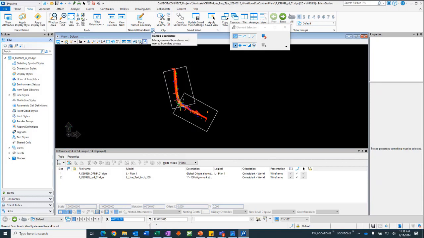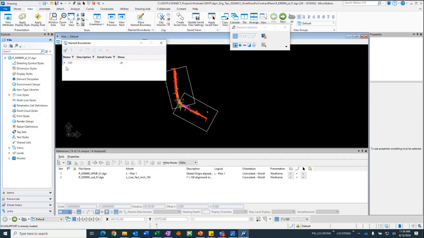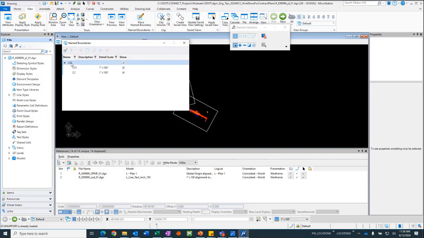We'll call it a manager. It's what you get when you press the little launcher button in the bottom right corner. And what I see is that my group is not named well. It's named C01. Probably should have named it like plans. But what I want to do is change the name of C02 so that it has a 0.